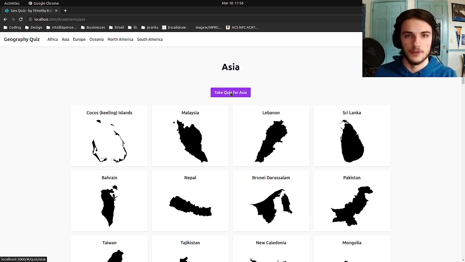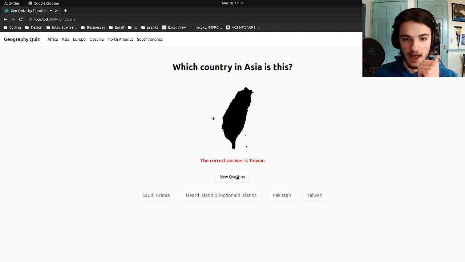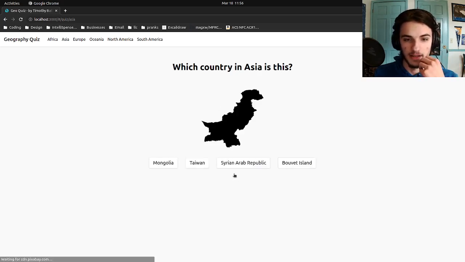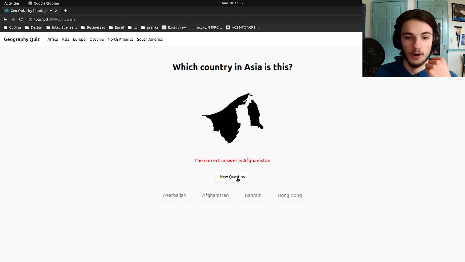So when the user clicks this button, we'll create a new object in the local storage using JSON to keep track of the data. And then it'll just keep track of the correct answers and the incorrect answers. So maybe we'll give the users 5 chances to get something wrong, and if they get a question right, then their score will go up.